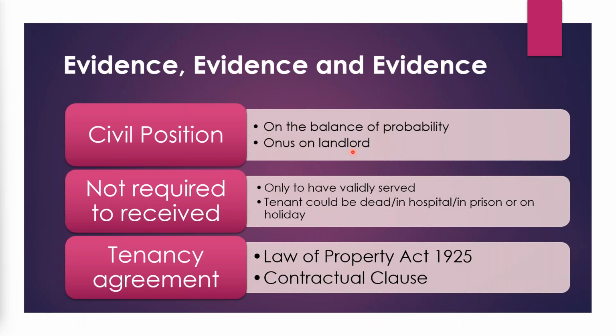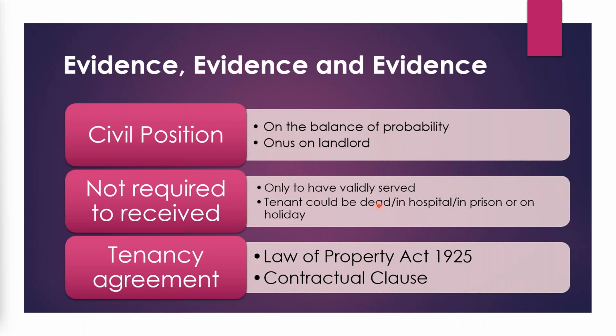Now, the important thing to remember, that's the next section down, is that you only need to prove that you have validly served it. Now, when I talk about that, there may be many reasons as to why the tenant doesn't physically actually get the notice. So, for example, if you put it through the front door of one, the high street, they may not be in. They may be on a long holiday. They may be in prison. They may be in hospital, sadly, like my father was recently for a long period of time.